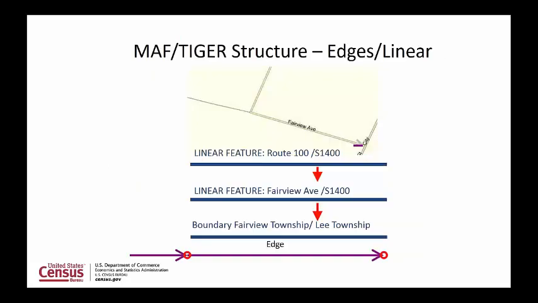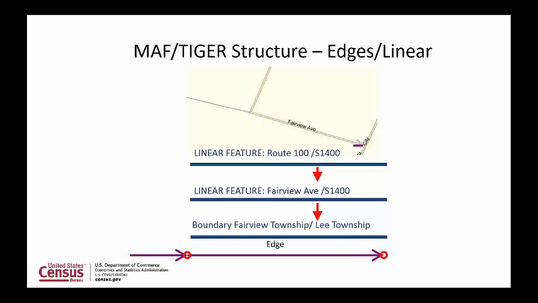So you can see here in this example, we have our edge. That edge happens to be the boundary between Fairview and Lee Townships. So now that edge has an attribute on it that says it's a geographic area boundary between these two townships. It also happens to be a road, Fairview Avenue. S1400 is a code that we give for a neighborhood road. So this one edge now has two different attributes on it, as a boundary and as a road, but we're only storing one edge. If someone said that road is misshaped, it should be straight, and they fix a weird kink in it, they're not only changing the kink in the road, they're also fixing the kink in the boundary.